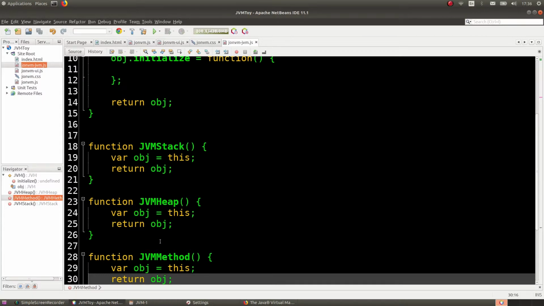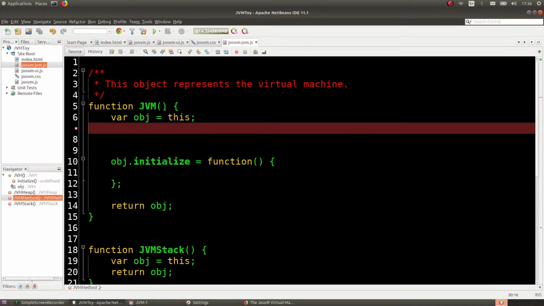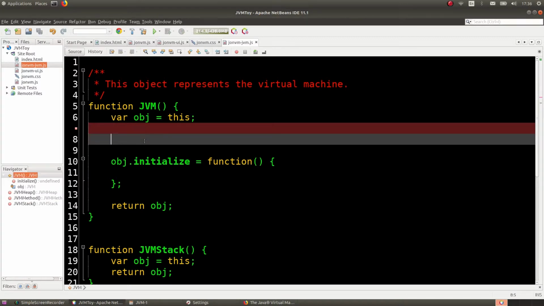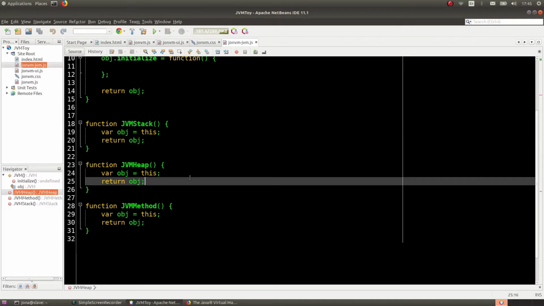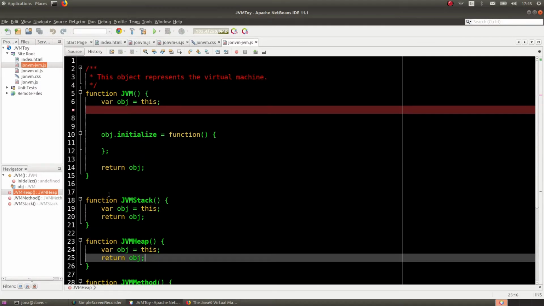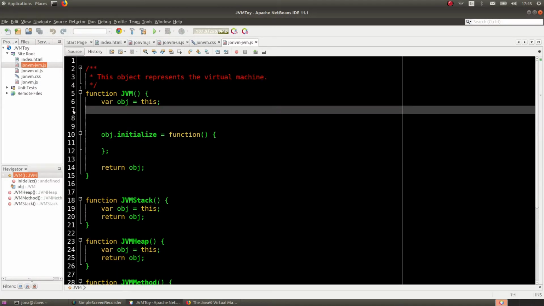So we have our stack, heap, method area, and now one thing you may have noticed that we skipped over here is the program counter. The program counter is essentially just an integer, and I have to make a decision about where I put that. I could put that directly in the virtual machine, and that would be a reasonable choice.